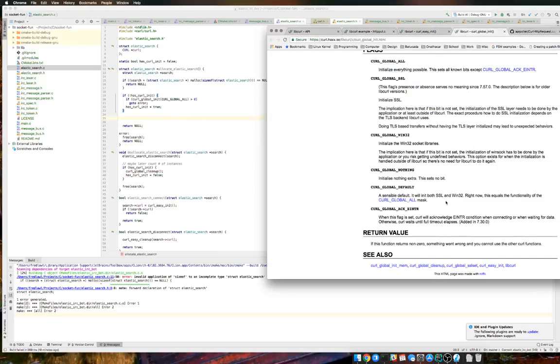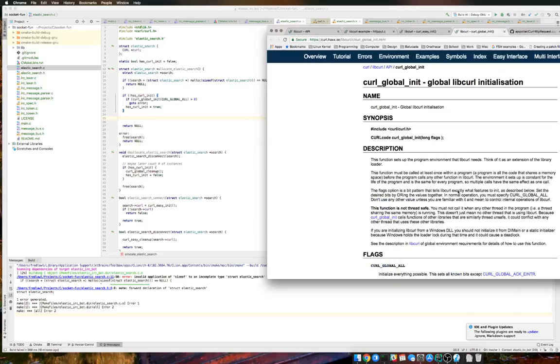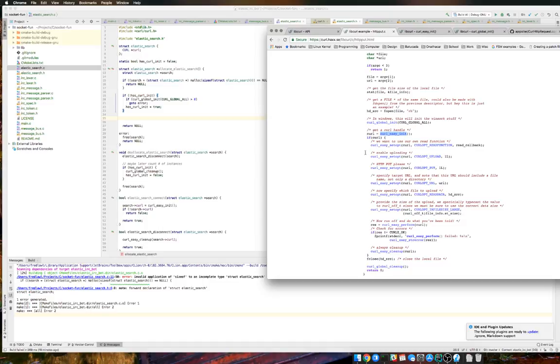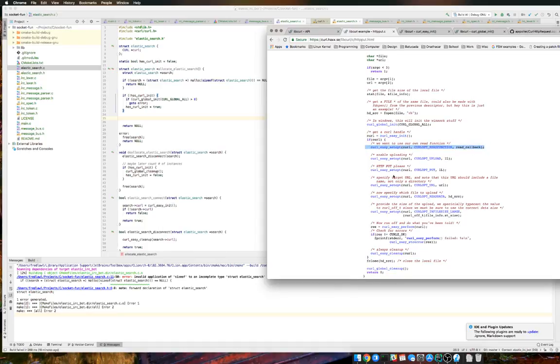Anyway, moving on. It's good that I'm actually reading these functions. I want to make sure we do this right. Curl is a very proper C library. Okay, I'm going to ignore the read function for now.